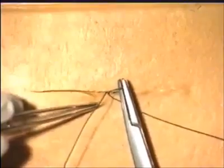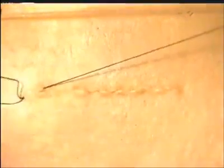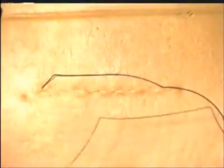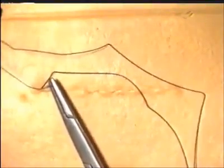You can see here a needle going in, just at the skin edge. Taking a bite of the subcuticular tissues, and coming out at the skin edge. At the end of the incision, the needle can be exited about a centimetre away from the edge, and then the needle reversed, and passed back, almost through the same hole in the skin, in the opposite direction. This can be repeated, passing the needle through the same skin hole, back again, and then cut.